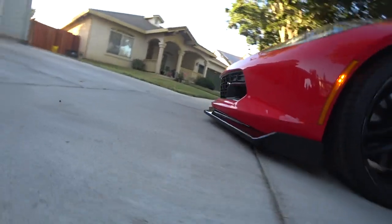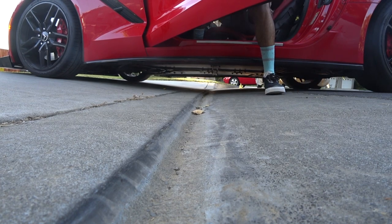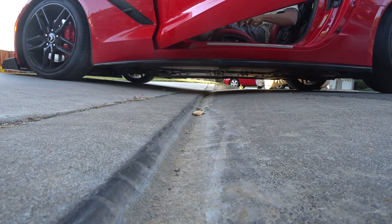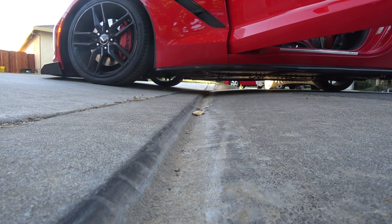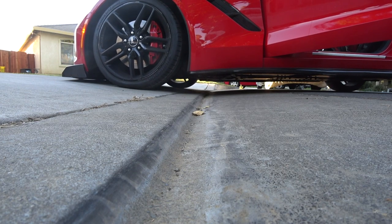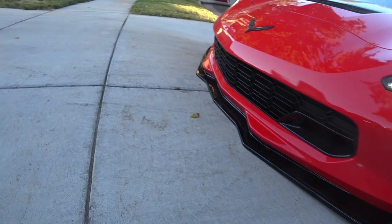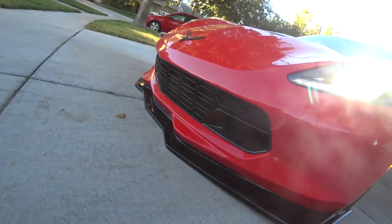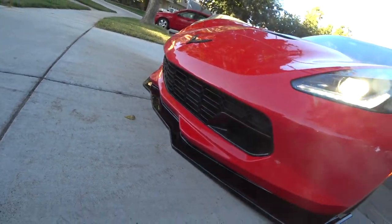Getting close, pretty close. We're not even at the lowest part yet. Let's keep it going. Yeah, it's not even at its lowest spot yet, and it's already pretty much about to scrape or scraping. So we're gonna go ahead and go back forward, get the wood out, and go ahead and park her on the street for right now. Until my slip low comes, really can't park in the driveway as of right now.